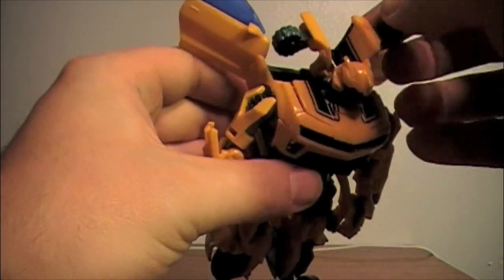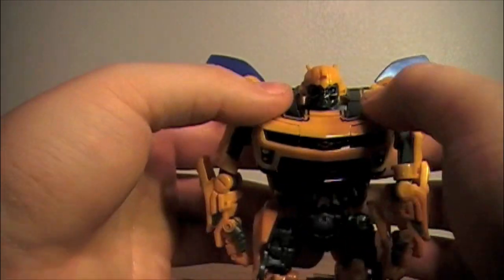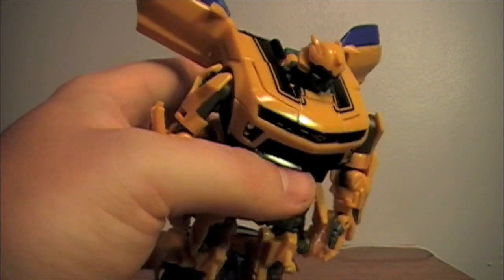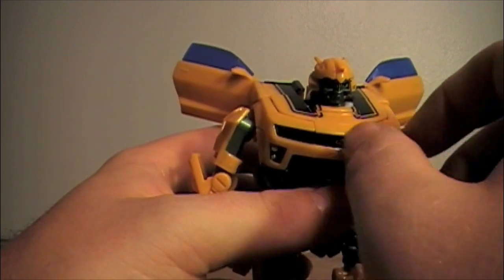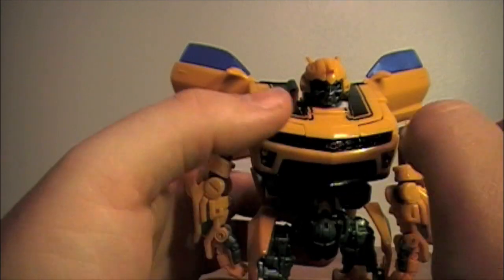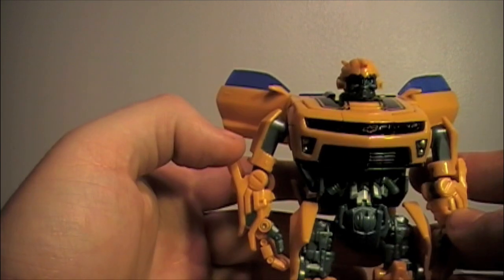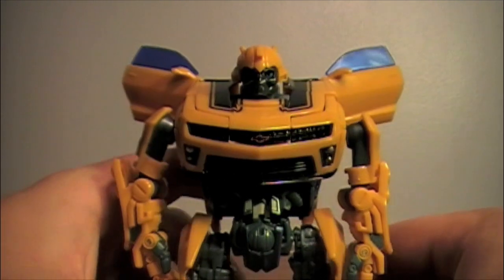My only problem with this figure is the entire chest, torso, because it just looks like the front of the car just sprouted arms and a head. There's no type of movement to give the chest panels a little bit more movement, so you can, I don't know, position it just so it looks more like a robot instead of just a car with a head wart on top of it. So that's really annoying. But overall, I really do like this figure.